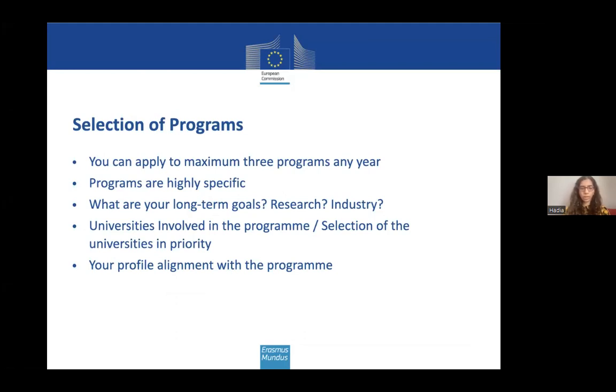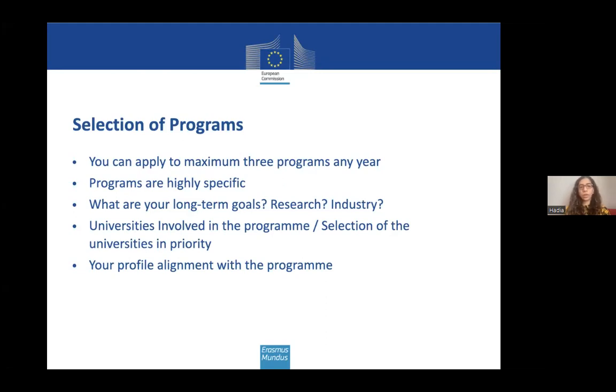I am from a computer science background, so my experience will be mostly related to CS. But in other domains as well, they are highly specific. You won't find something like Masters in Psychology. You will rather find something really specific. Being highly specific has its own pros as well. You can go for a program which aligns very well to your goals. So there are 3 things which you should consider before selecting a program.